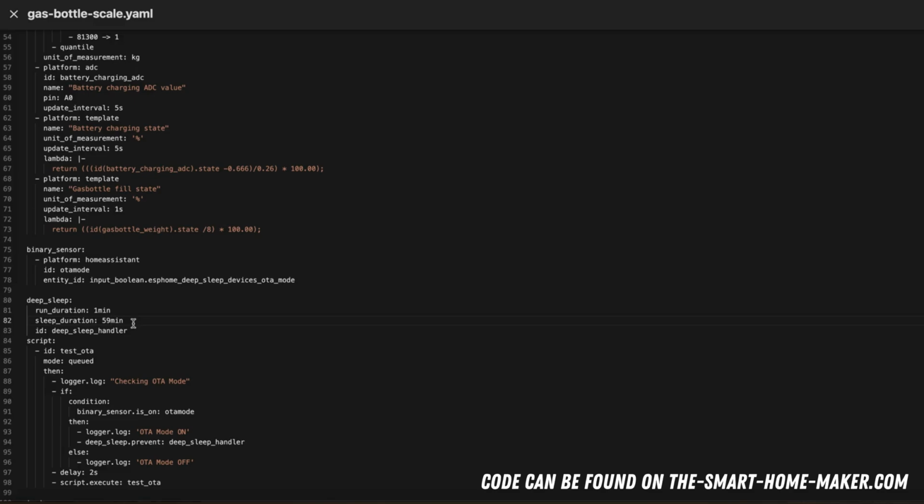But one problem with the deep sleep: if you have only 1 minute of run duration, how should you enable OTA updates? This is not possible, because in this 1 minute you will probably not be able to hit the right point, because when you want to make an update, you have to compile the update, and then at some point when it's compiled, it starts to flash it, but it has to be made sure that the ESPHome device is online at that point in time and not in sleep mode. So this is very difficult, and that's why I wanted to integrate some kind of possibility to set the device into an OTA mode. And this is quite handy.